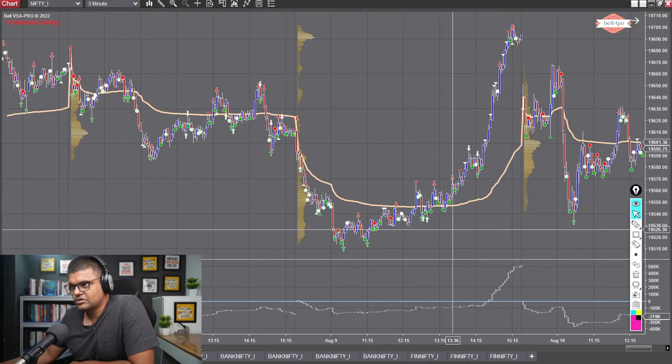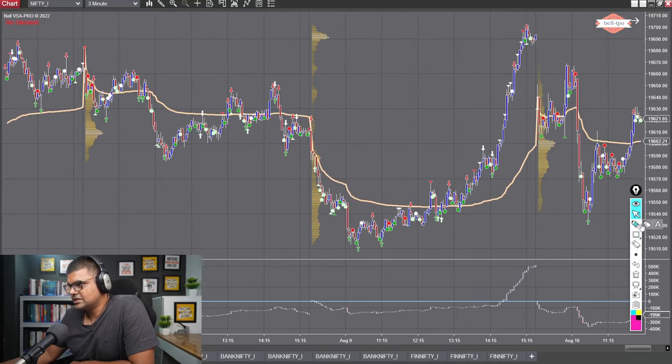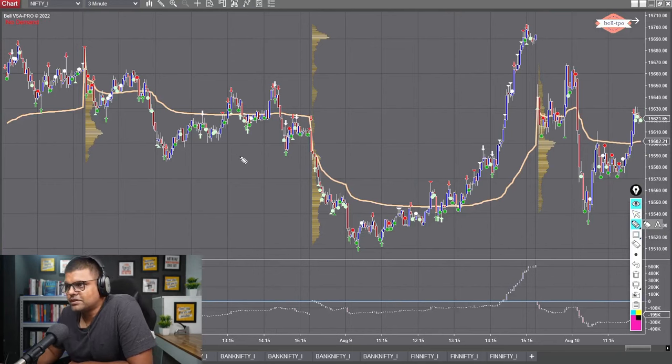I think this is the day, yes, August 9th. Okay, so see here. Market opens inside of the previous day's range, goes lower, extends the range below the B period low, sharp fall, quick fall happens. And now either you could have sold here or now you are waiting for a pullback to VWAP.